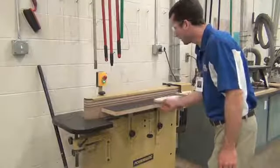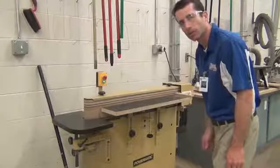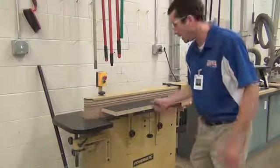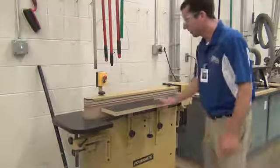You see how it grabs it and hits the corner. So you're really trying to watch out for that. But I wasn't pushing very hard, so it wasn't a very dramatic kickback. I lightly hit that corner, and that's what it can do. So you really want to be careful.